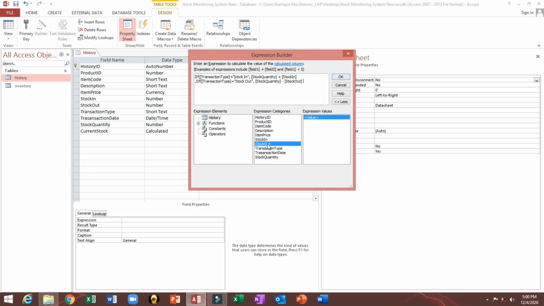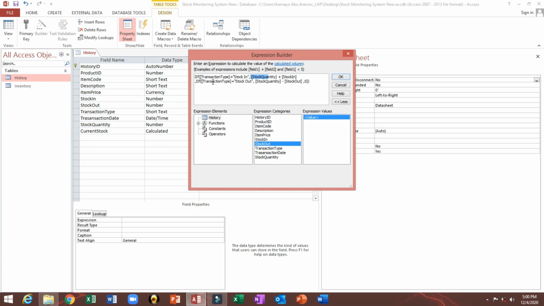Then if false, we'll put 0, then I will close that one. Okay, again, if transaction type is stock in, so our stock quantity plus the stock in.